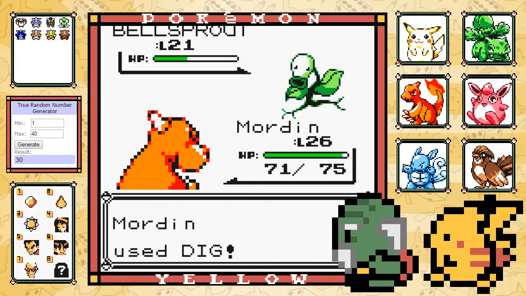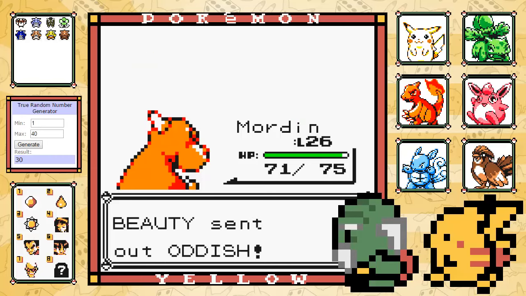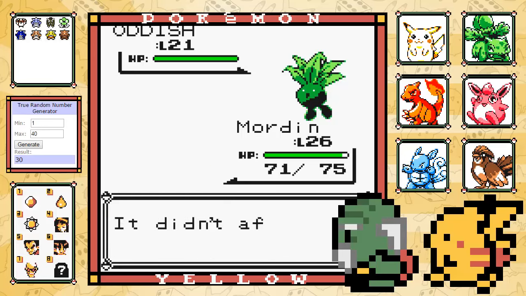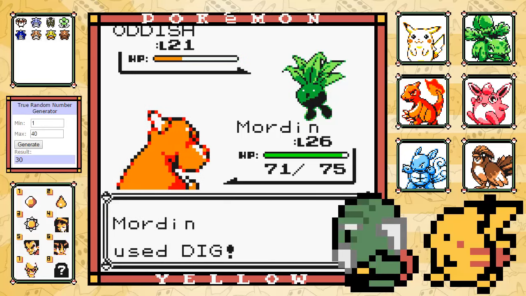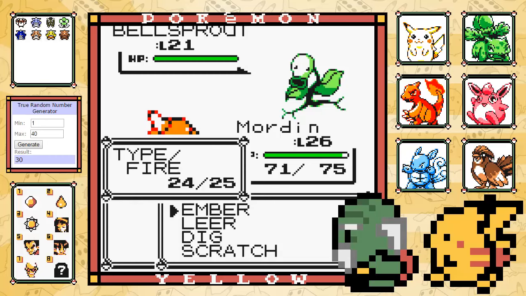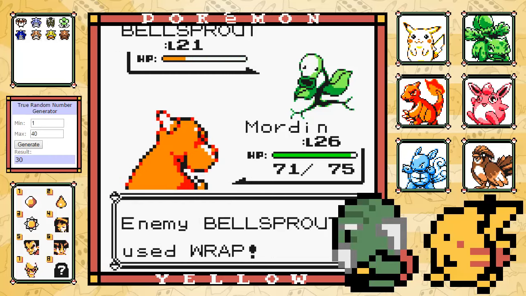Pulse goes for that poison powder. Get our dig off. Nice. Critical hit. Attaboy Morden. Yeah, dig it up. Dig, dig, dig. Diggly-dig, diggly-dig! Using that sleep powder. At this point, we'll use one ember. Crit, enough to kill. Beautiful. Down goes Oddish. She sent out Bellsprout. Wow, she's still going. Let's see what one ember will do, just for curiosity's sake. Yeah, still not enough to kill.